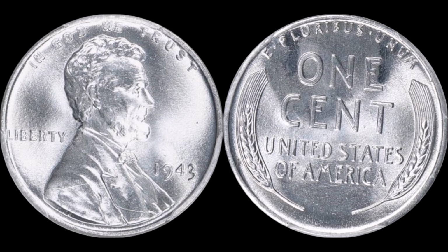But first of all, one of the most famous transitional coins ever to exist is the 1943 copper cent. As you guys know or may not know, the U.S. Mint had stopped the usage of copper in all of their coins in 1943. This was mainly in part to save some of that composition for the war efforts. Okay, the U.S. needed all of the copper they could get their hands on for things like shell casings and some of their machinery and vehicles used during that time. So there was a high demand for that particular metal. All right. So in 1943, the U.S. Mint had transitioned for just 1 year into a zinc-coated steel planchet. All right. As you can see right here, this is what the coin is supposed to look like.